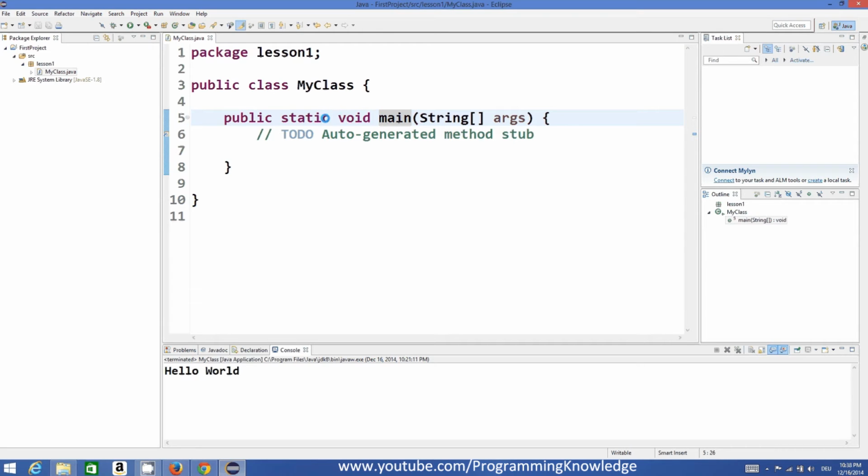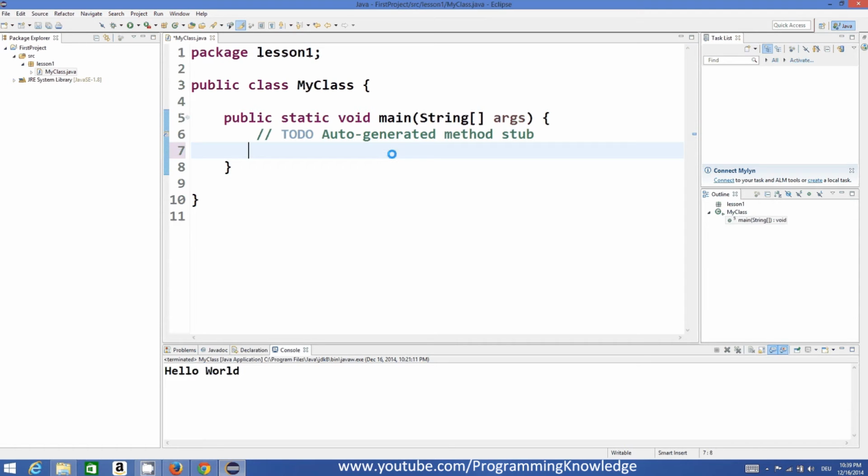I'm going to explain in detail what this method and this public static void are, but for now just understand that every program will have this main method, and whatever you write inside the curly braces after this main method will be executed.